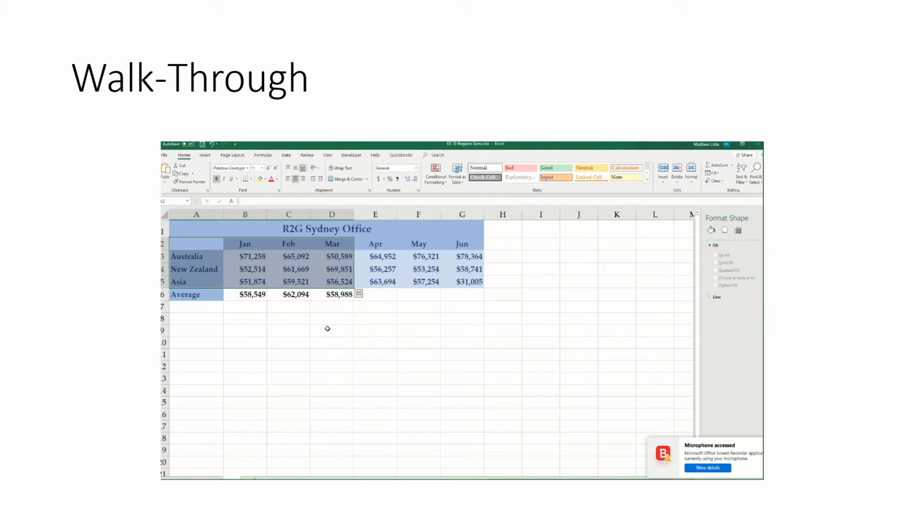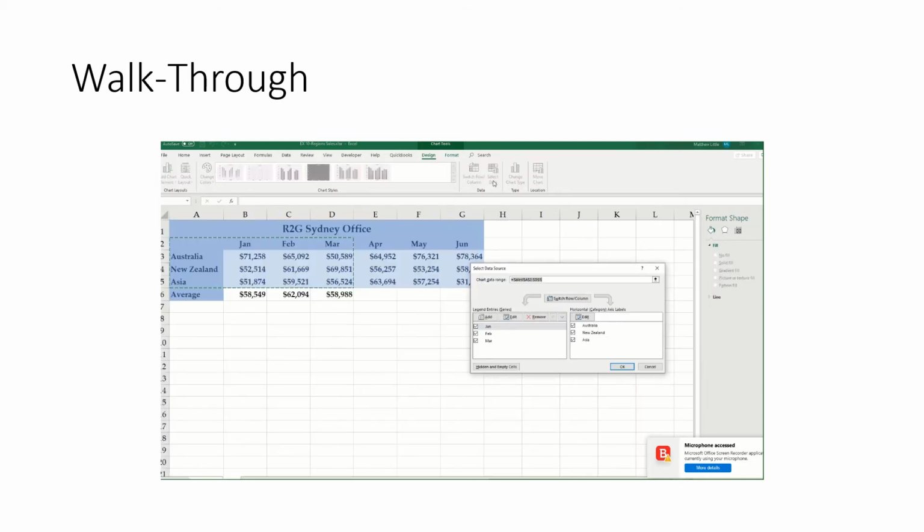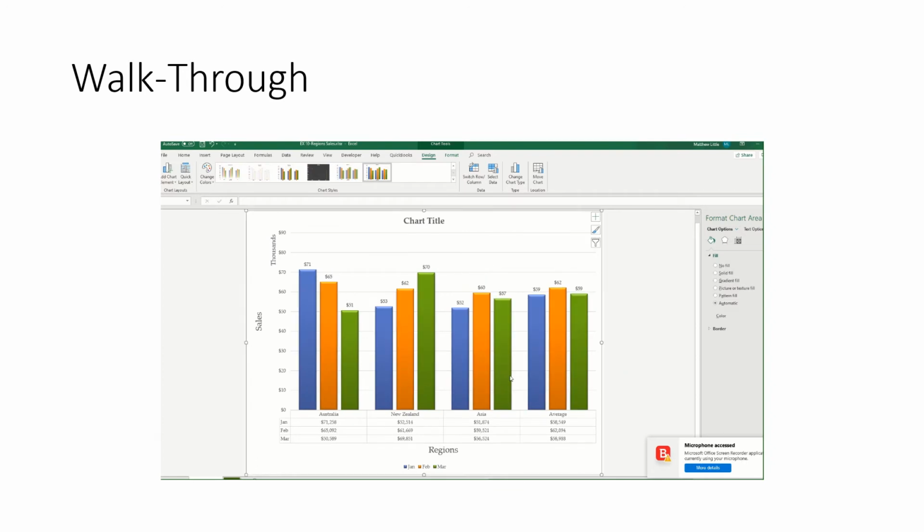Okay. Now let's go back to the first quarter tab, which is your chart. Make sure your chart's selected. Go to Design, and we want to select Data. What we want to do is edit the data range to now be A2 to D6. Click OK. So now we have the 3 countries and an average on the far right hand side.